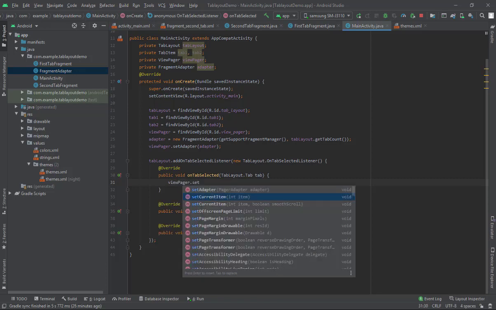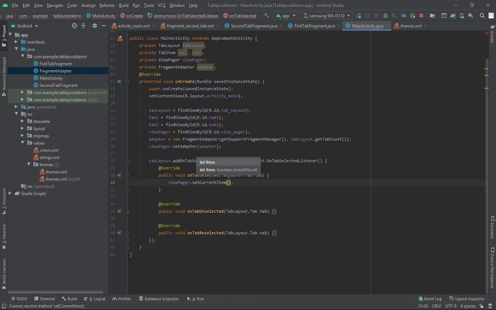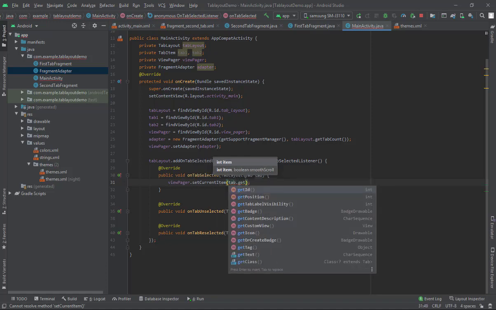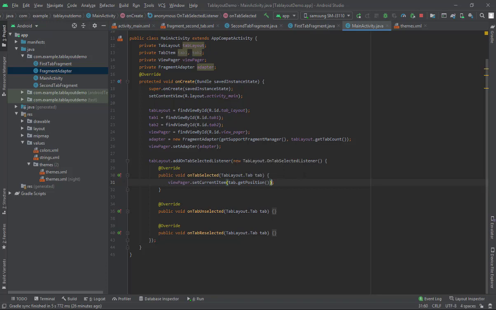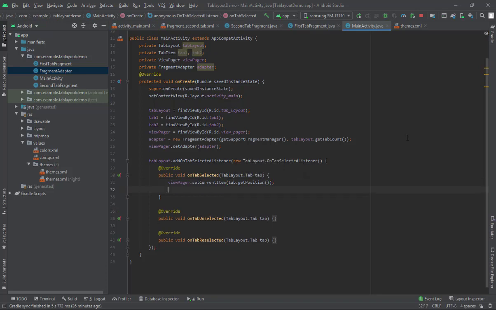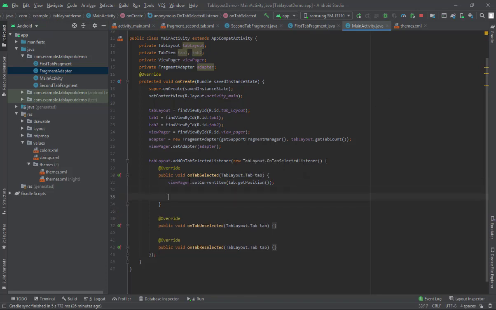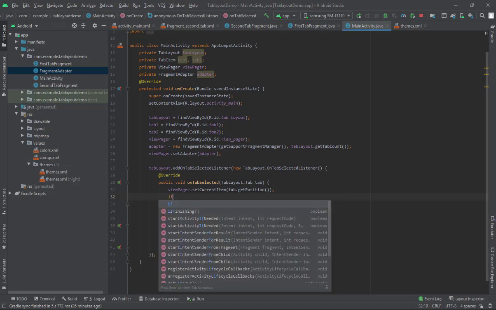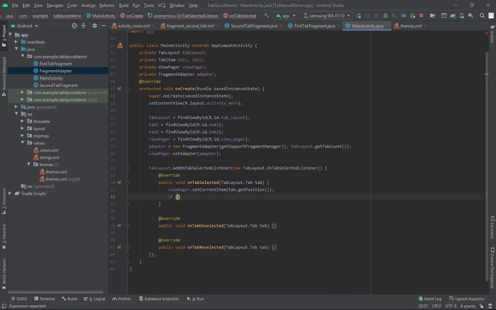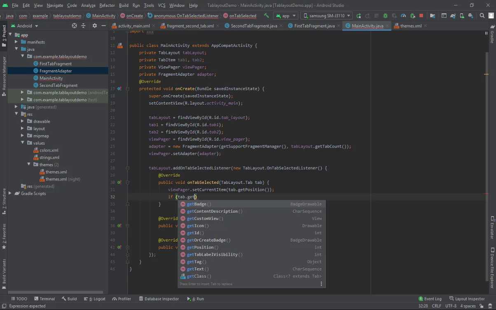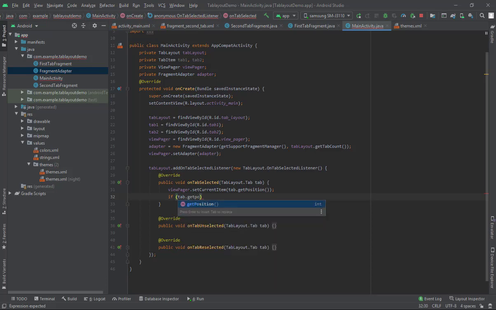And on the tabSelected, what we do is viewPager.setCurrentItem equals tab.getPosition, and this will set our view pager fragment based on the position of the tab layout. And in here we change the fragment inside our view pager based on the selection of our tab layout.